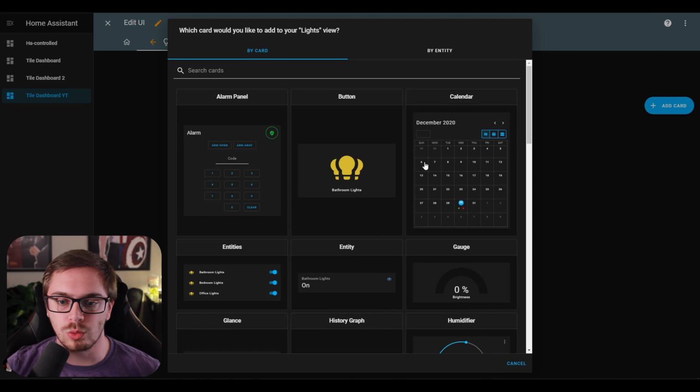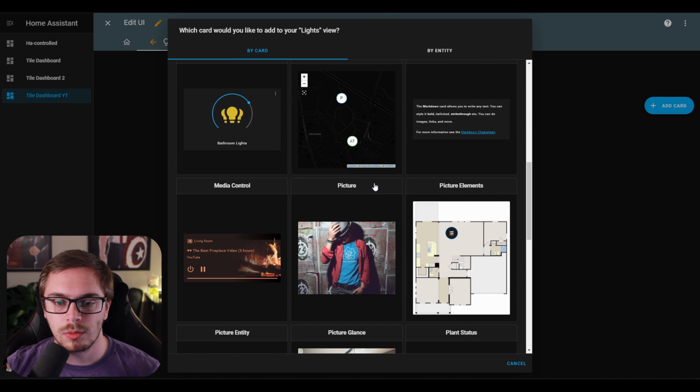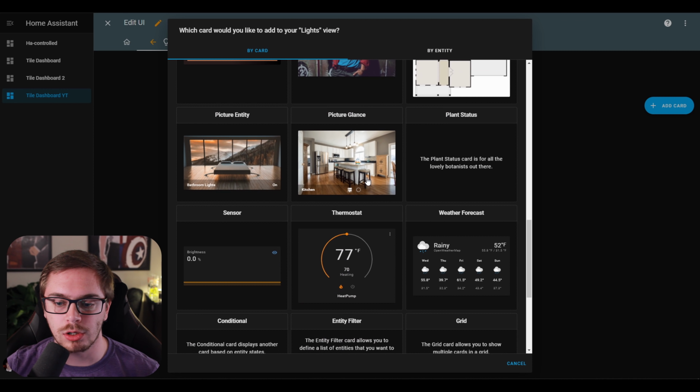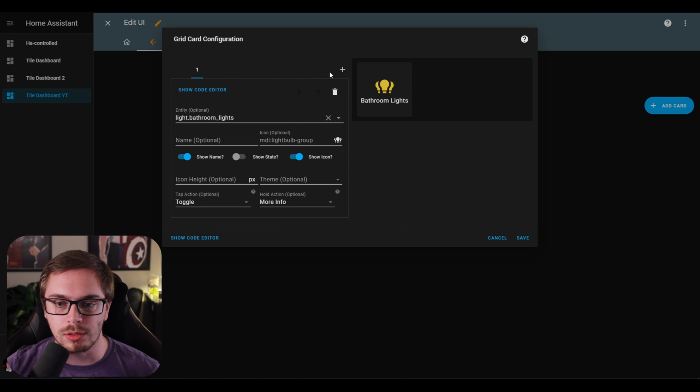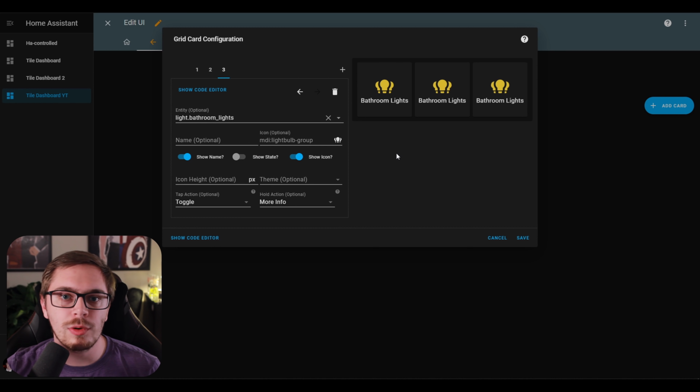The next thing we can do is add some more button cards. But we want these button cards to be in a square-like state and right next to each other. So to do that, we're going to build a grid card. We're going to add some buttons to it. So now that we've added some buttons to this grid card, we can change the entity ID for whatever buttons are on our first floor.